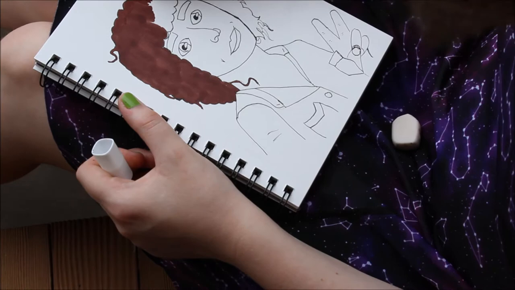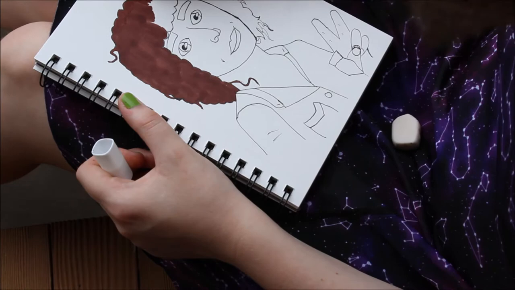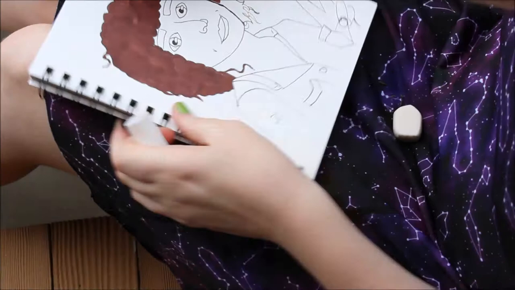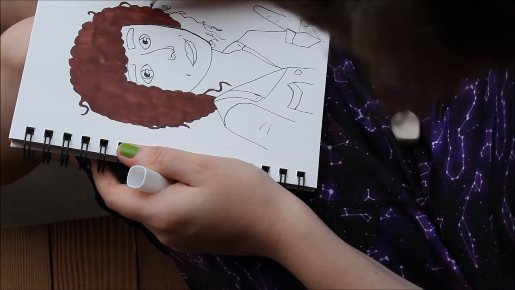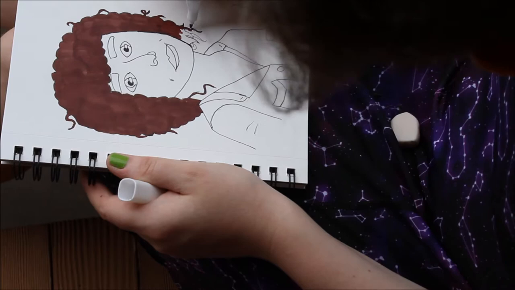So I'm just coloring in her hair now. Yeah, and I'm trying to be really careful that it doesn't bleed through the edges. Because it's not so much with this paper, but it has a tendency to bleed outwards a little bit from where you put it down. I guess it's just because the paper's absorbing it. So I was just trying to be careful to make sure it didn't go too far. So yeah.